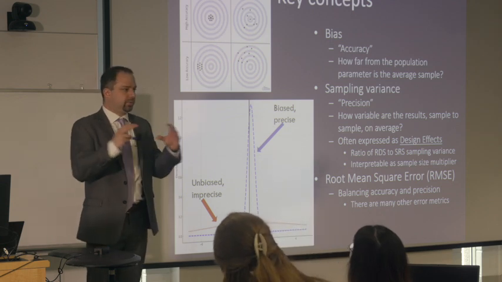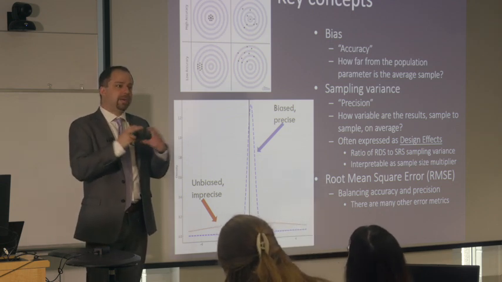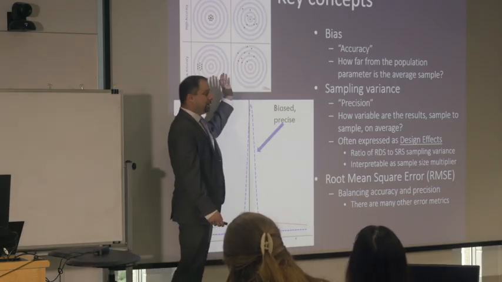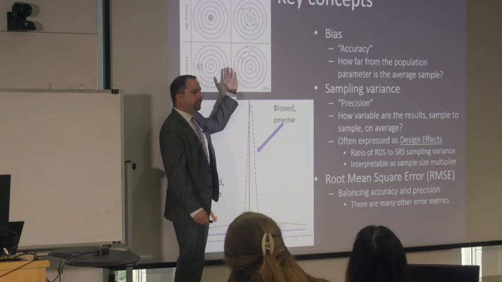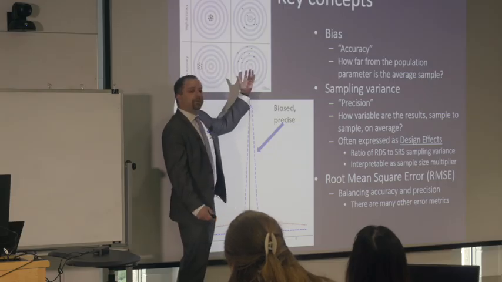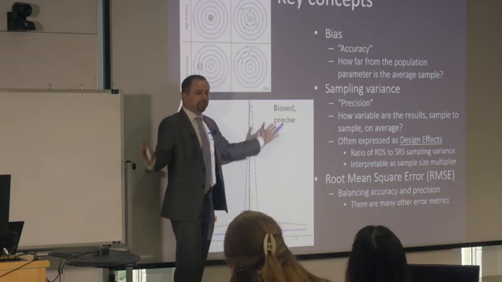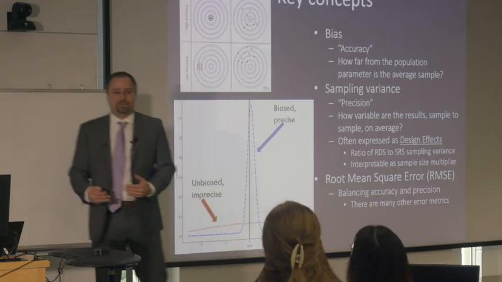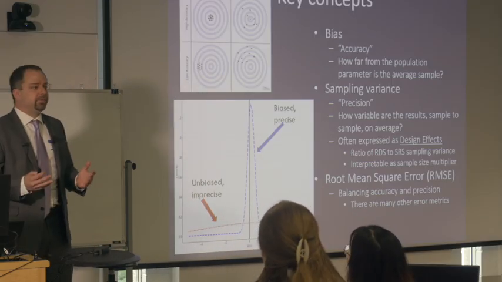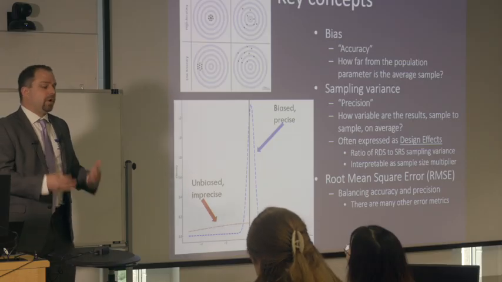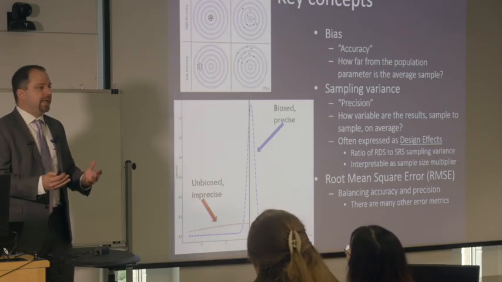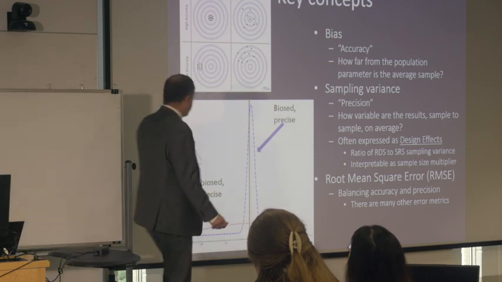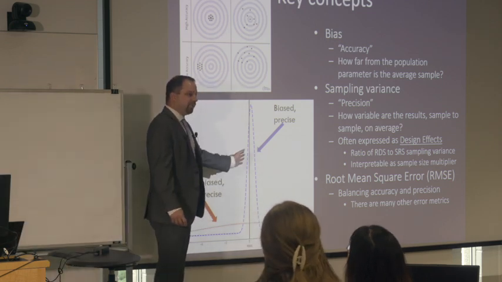So almost all of RDS was trying to focus on minimizing bias. The problem for RDS is that it does a pretty good job of getting you into that top framework, but rather than all of the shots being on the target, they're spread super widely. You could imagine scenarios where RDS produces, on average, unbiased results, but if you were to do just one RDS sample in a population, you might end up with an estimate that's really far from the population mean. And so I've tried to show this with a simple graph of precision and bias.